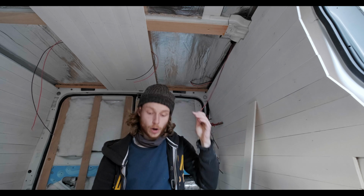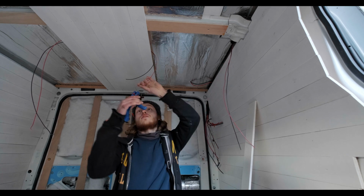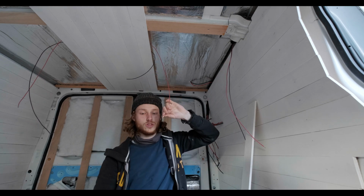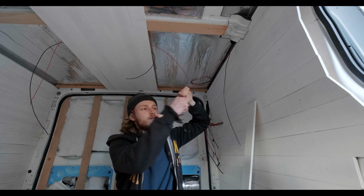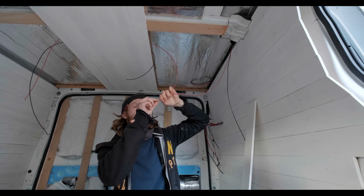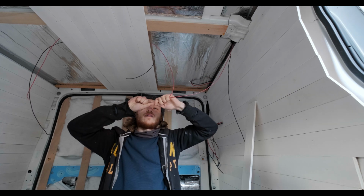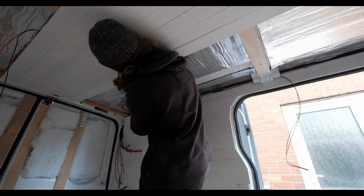It means I can build the wires, get them all in, and then connect the lights as I put them up. So let's just strip the cables and just twist them together. Don't jab the spade connector into your finger.